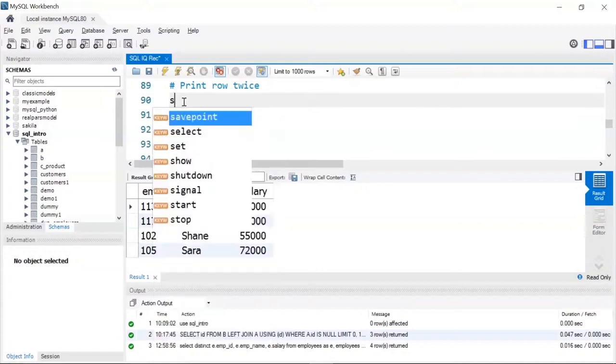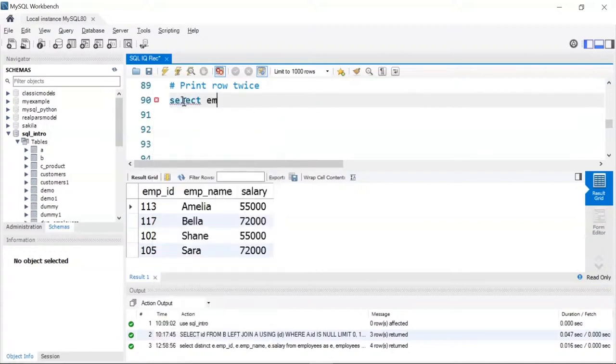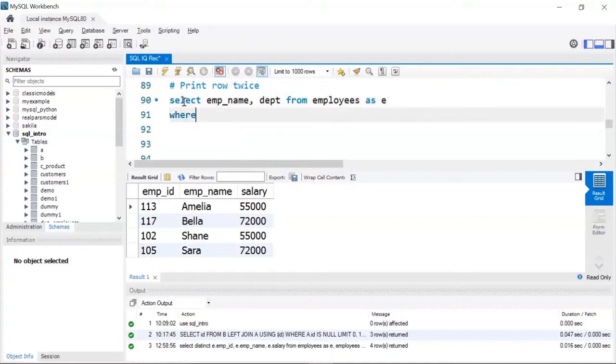I'll write select my employee name, comma, the department from my table that is employees as E. Then I'll use where E dot department equal to HR. Then I'm going to use the UNION ALL operator. So the UNION ALL will combine the result set of two or more select statements.